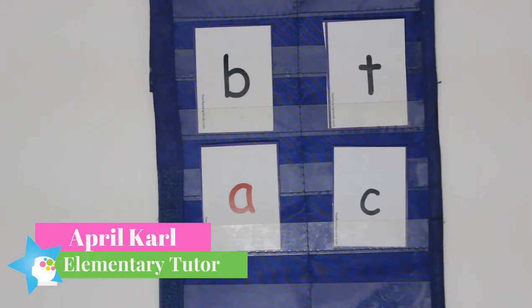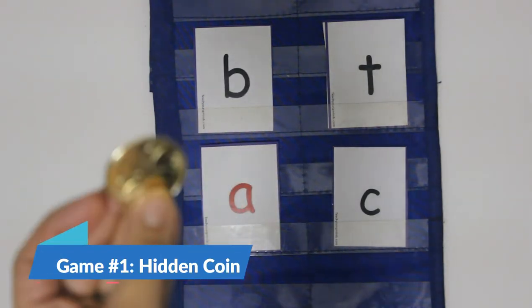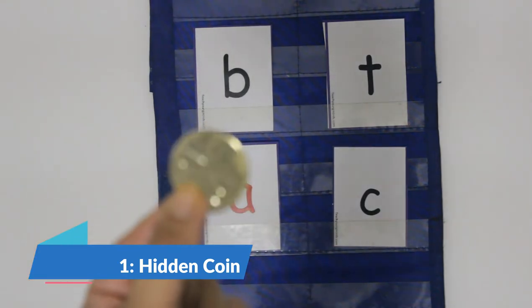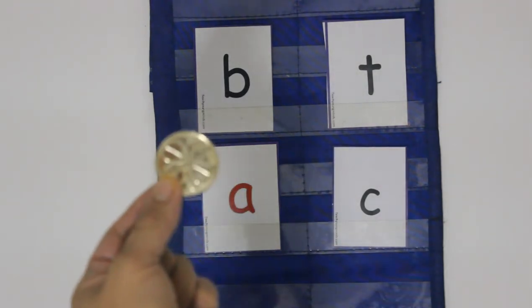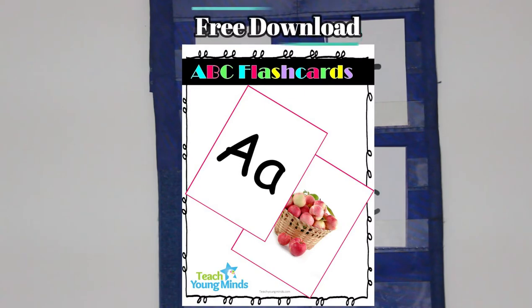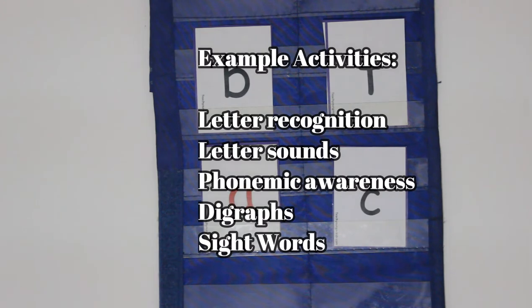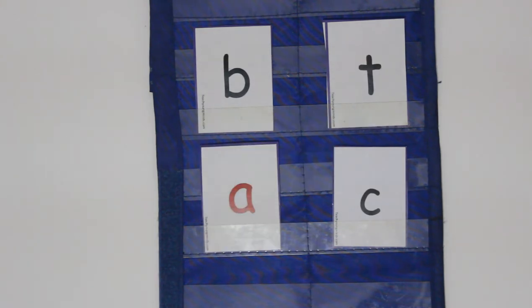The first phonics activity I have for you is Hidden Coin. In this activity, I'm going to secretly put the coin behind one of these letters here. Now, I'm going to be showing you how I would play this game to practice letter sounds. However, you can obviously do this with other skills. You can practice with sight words, digraphs, diphthongs, any type of skill, essentially. You could even do it with other subjects like math.